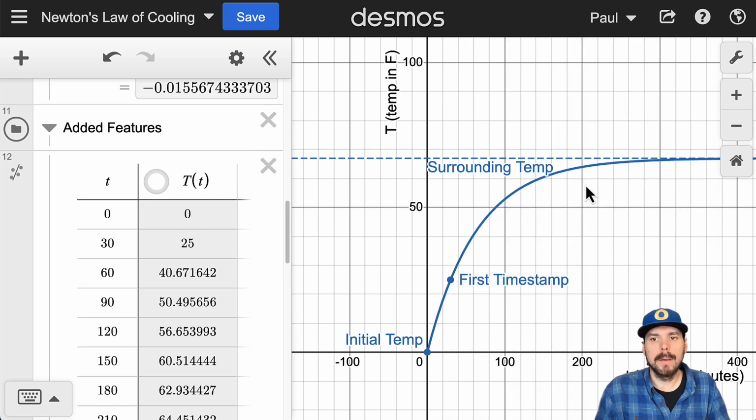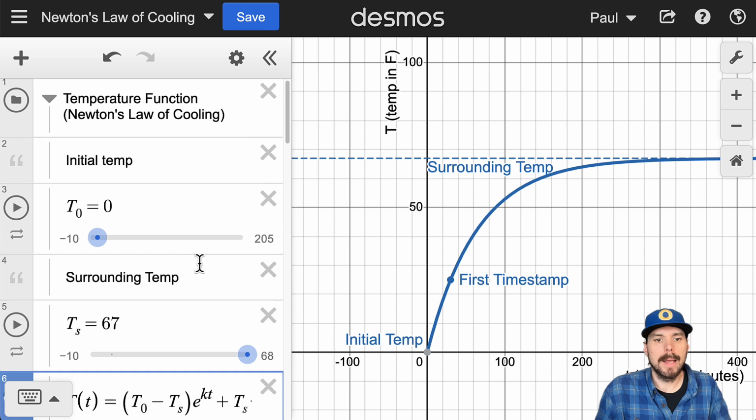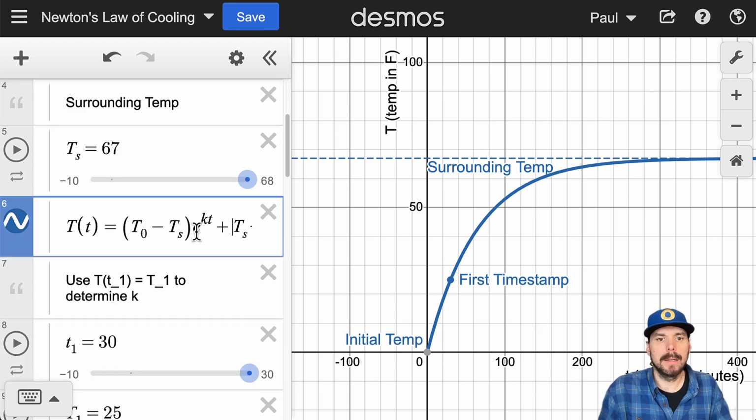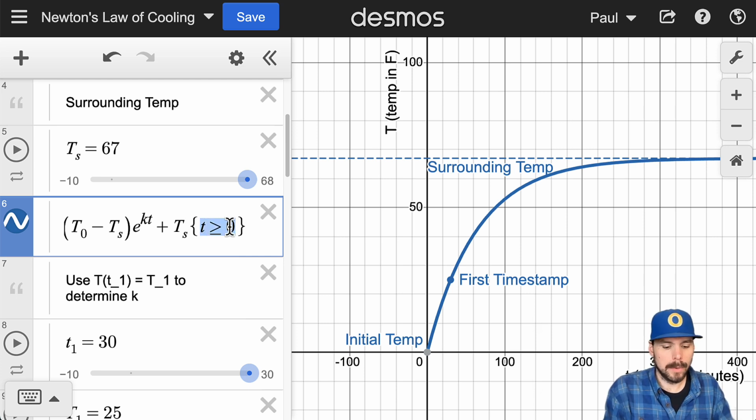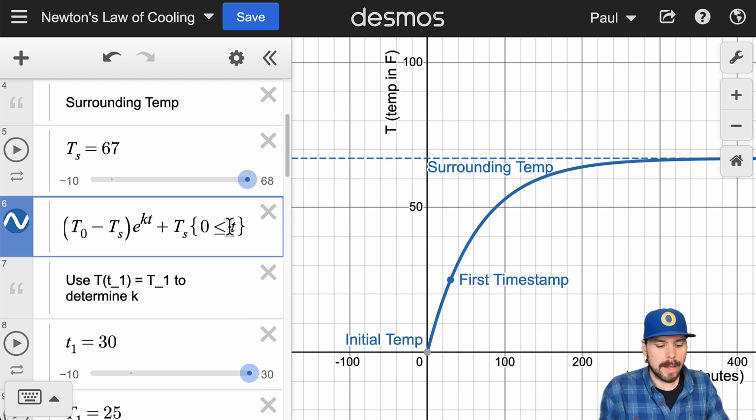Now I will say here, there's a limitation. We are going past a melting point. So this is a frozen steak at 0 Fahrenheit. And after, let's see, about 42 minutes, we're getting to 32 degrees. So we might add that limitation. That was at the very end of the function where we restricted time, but we don't really know how high to go. So it would be from 0, I'm going to reverse the order here, to some value.